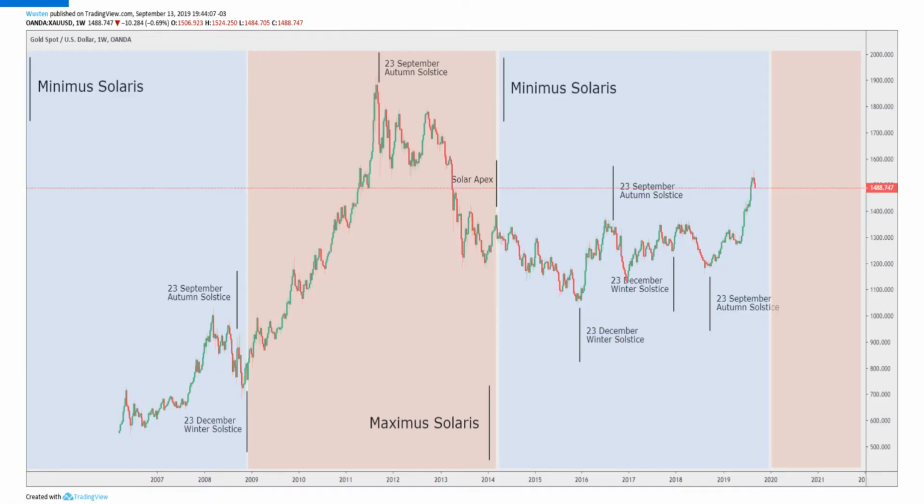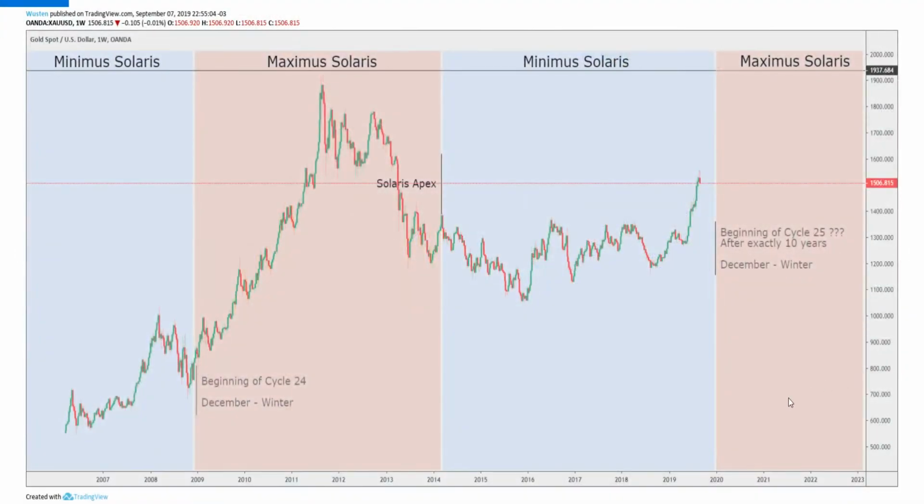Okay, now let me show you the other one updated. Okay, so this was my personal forecast, like I just told you. So beginning of cycle 25, after exactly 10 years, but the average, like we talked about, is around the end of the 10 years and before the 12 years. Okay, so there's a 12 gap inside a period of 12 years. That's already also a very significant number, because 12 plus 12 plus 12 equals 36, which ends in 9. And 9 is the number that shifts the trends. But this is a topic for a later discussion.